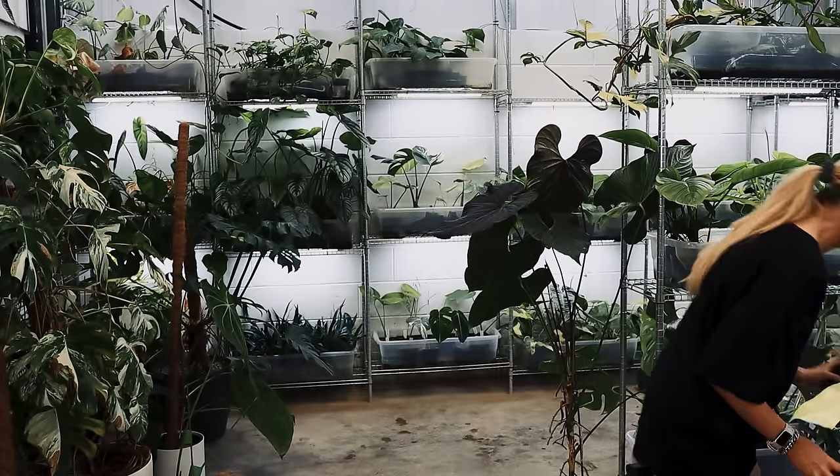If no one's caught it yet, I'm on a bit of a Monstera kick at the moment and I have no idea why. Monstera are probably one of the more aggressive plants you could ever put in a household environment, and my kick is mainly for large form — so you can imagine how that's going to go.